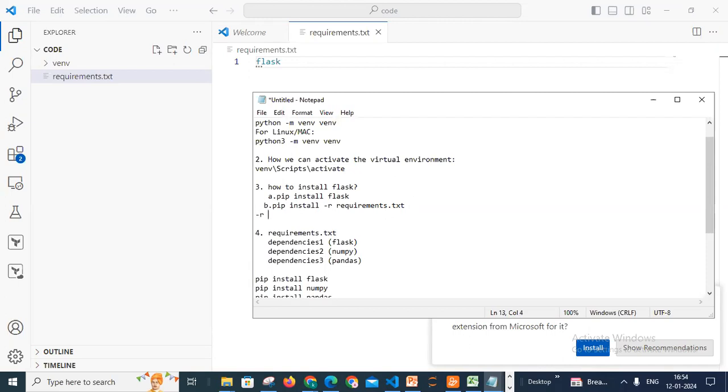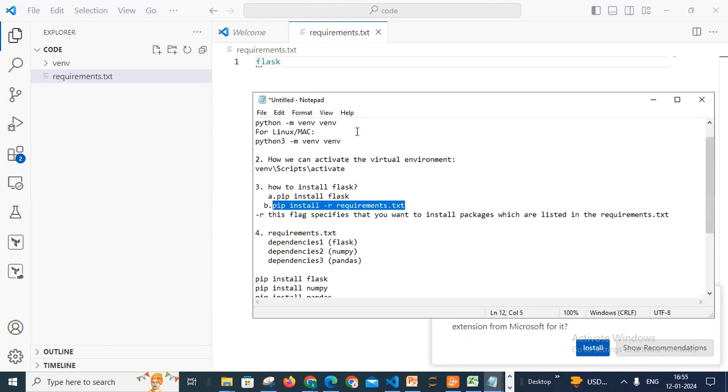This flag specifies that you want to install the packages which are listed in the requirements.txt. So that is the reason I'm using -r.